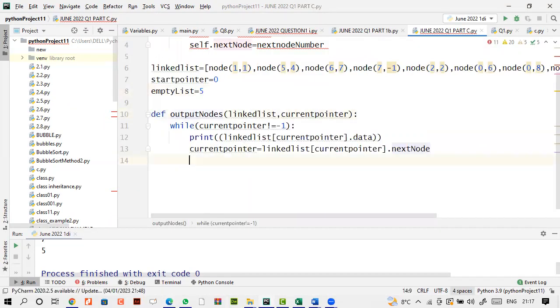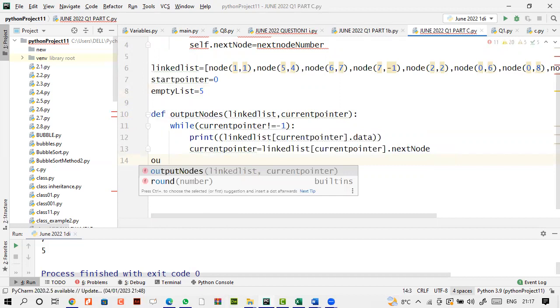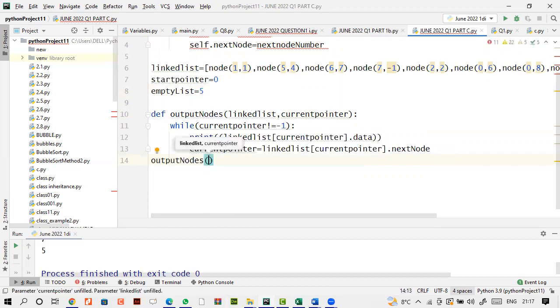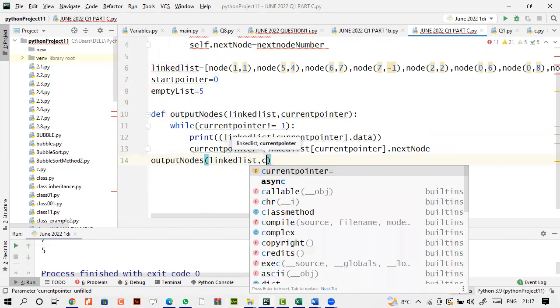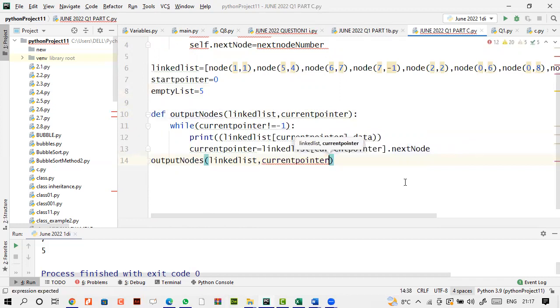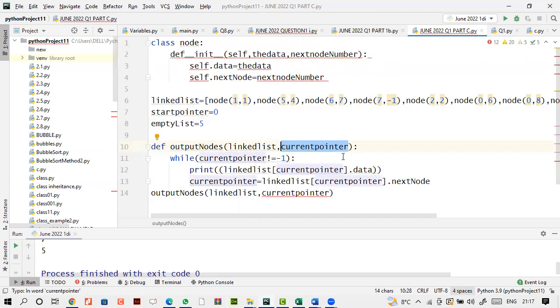So how do we call the procedure? I'll just tell you how. So what you'll do is you'll type output nodes and linked list, comma, we have the current pointer, right? I hope I have not mentioned over here. Just 1 second.